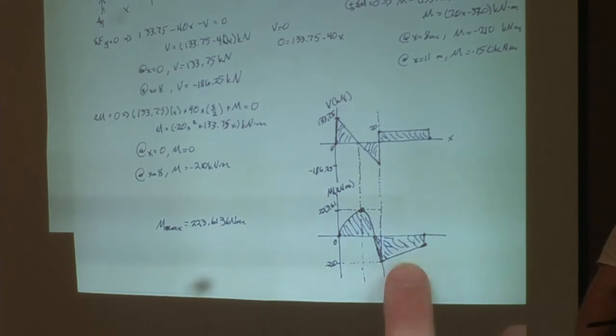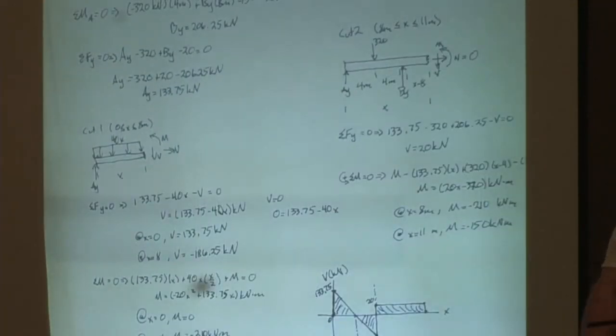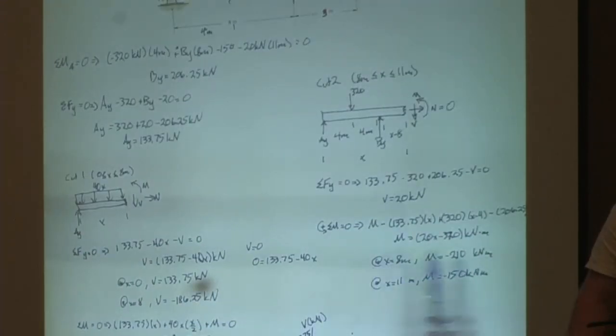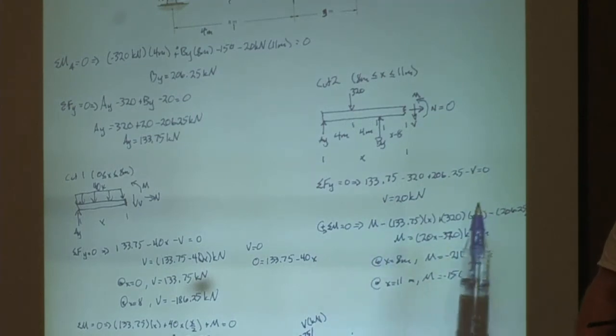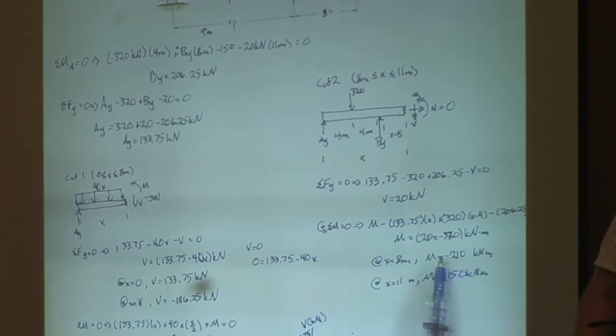Which one? This one? Yep. Right there. Why is it minus 370? So it's easier to explain if we did the integrals part, but that's pretty much after you solve this equation, that's the constant that you're left over with. So if you were to integrate this, you'd have 20x plus c, and then when you solve for c, you would get 320 or 370.